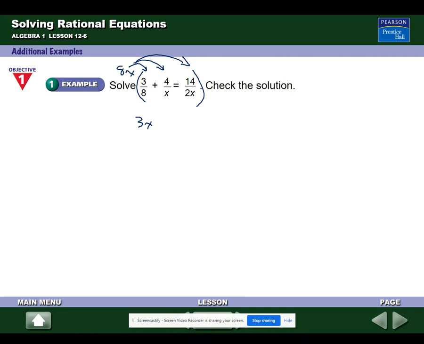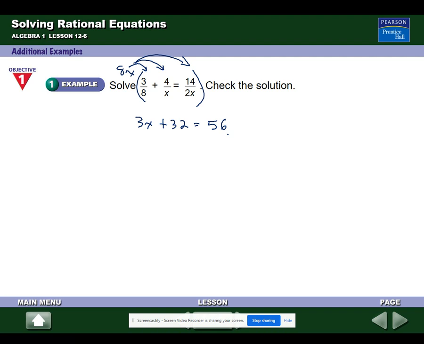Similarly, when I multiply 8x by the fraction 4/x, if I divide first, the x's will cancel. This is a numerator. It's like saying 8x over 1. The x in the numerator will just cancel with the x in the denominator, and all you have left now is 8 times 4. That'd be 32. And on the right side, 8x divided by 2x, if you divide first, would simply be 4, right? And then 4 times 14 would be 56. And now you've got an equation that would be very easy to solve, just two steps to the answer.